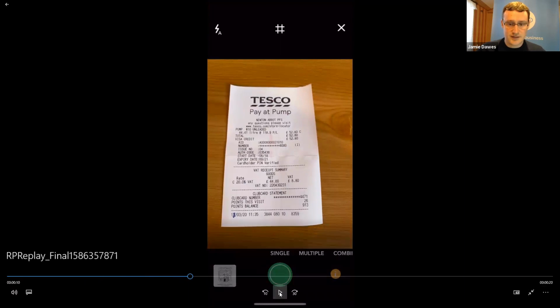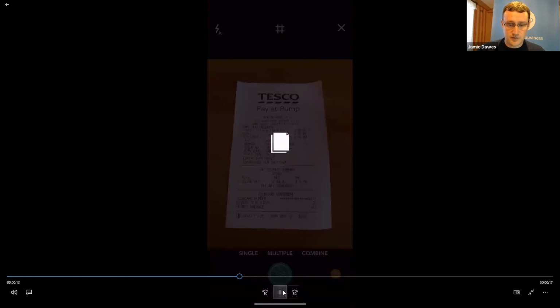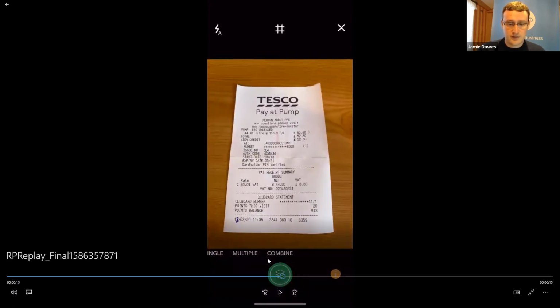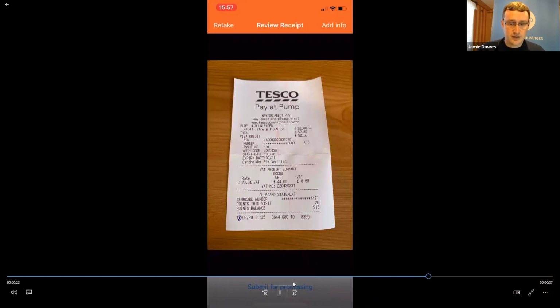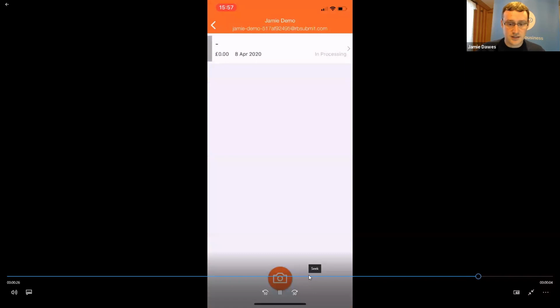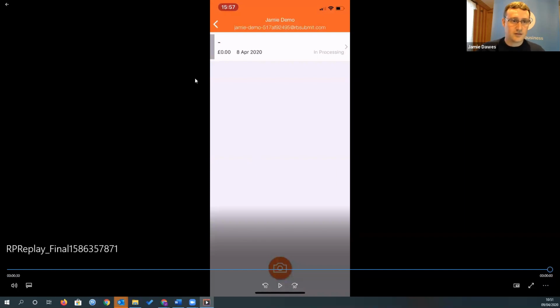So you see here we've got a Tesco invoice that we're just going to snap. Going through the modes on the bottom, you can see there we've got multiple and combine. Combine is where you've got an invoice with more than one page, and multiple is if you are a bit behind and you want to snap, say, 5 or 6 invoices that you've got ready all at once. This one is just one invoice, so we're just going to use single mode, and we'll take the picture and then submit for processing, which sends it into Receipt Bank to process. And then a few minutes later, that will be ready to look at. So that is a quick look at using the phone app on Receipt Bank.